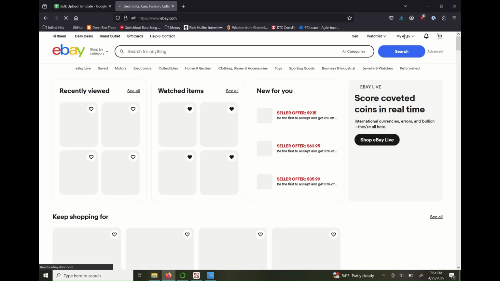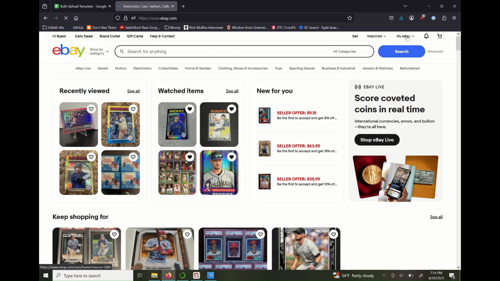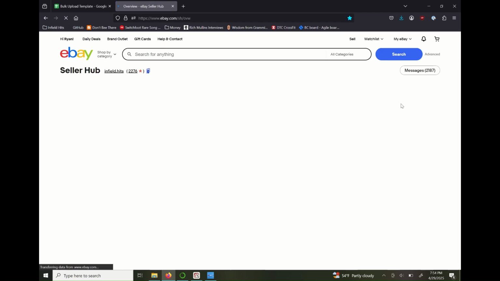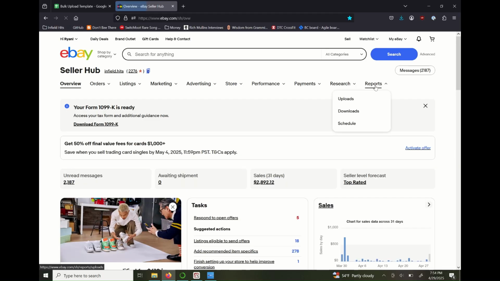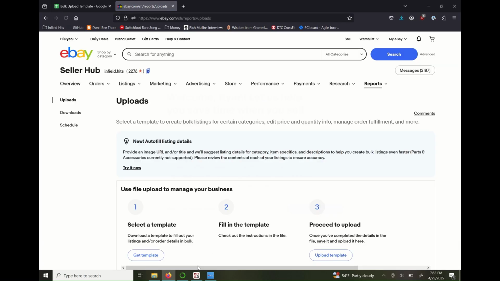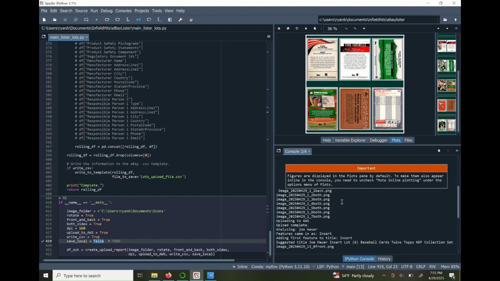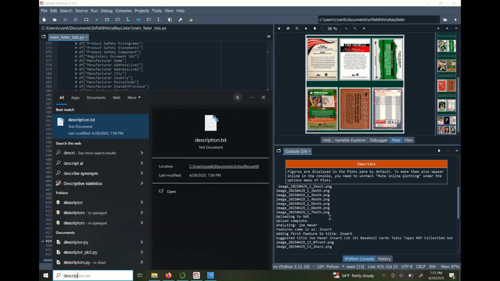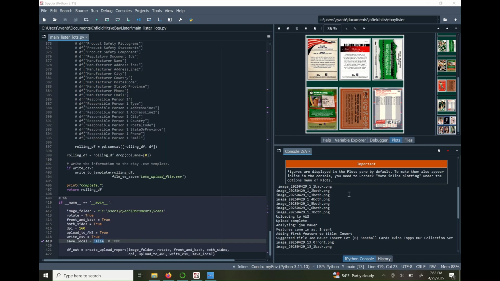Really, the purpose here is to show you that HTML description. And if you're unfamiliar with the bulk upload feature, it's really nifty, allows you to put in a spreadsheet and get multiple items up there in one fell swoop. And that's what we're going to do after this finishes. We are going to upload both the Mark McGuire lot and the Joe Mauer lot directly to eBay with our handy dandy boilerplate description as part of that.